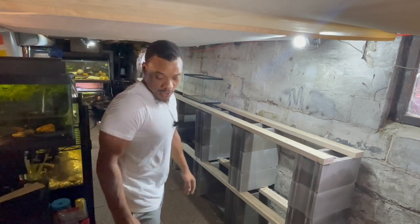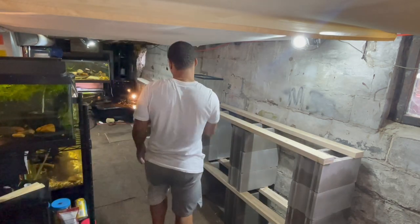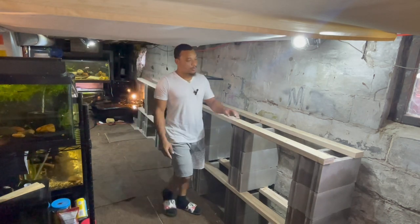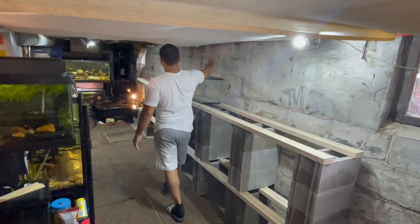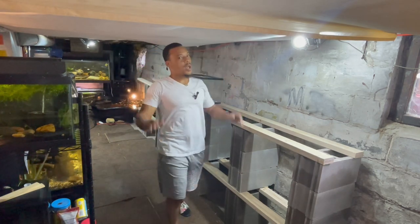Next thing I'm gonna be doing is painting. I got a bunch of paint brushes. So when we paint this all black, I'll be definitely making a video about that next, on painting this and showing you guys how to do that and getting it all looking nice. Then we'll get a new black backdrop back here, and then we'll put, it's just a lot coming, man.